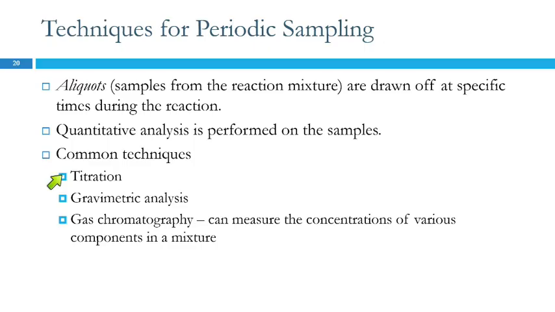Now, I think you all know what titration is, right? Yeah. Hopefully I didn't trigger anybody. Gravimetric analysis is using mass. One way of doing gravimetric analysis is you can add something that's going to precipitate the thing you're interested in. You filter that out, you dry it, you weigh how much there was, and then you can tell what the concentration was. That one can get really tedious. Well, titration is by nature tedious.